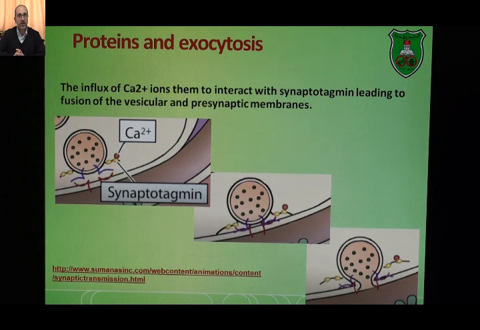Now, the reason behind the function of calcium in the fusion of the vesicles with the plasma membrane is that you have these proteins, particularly the synaptotagmin. They exist on the vesicles, and this protein requires calcium ions in order to be able to interact with proteins that exist on the plasma membrane. So once calcium influx takes place, calcium binds to the synaptotagmin, and that stimulates the interaction between the synaptotagmin and the proteins that exist on the plasma membrane, getting the vesicle closer to the plasma membrane and inducing the fusion of the vesicle's membrane with the plasma membrane, so the vesicle becomes part of the plasma membrane, releasing the small molecule neurotransmitter. You can refer to this website in order to see an animation, or to see better, more detailed images of this process.